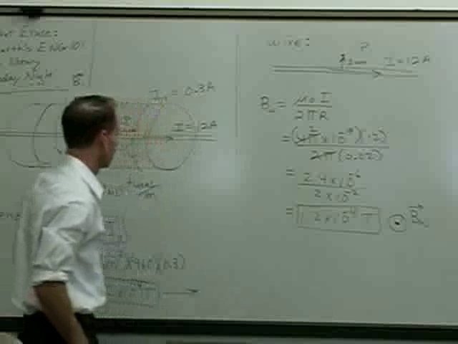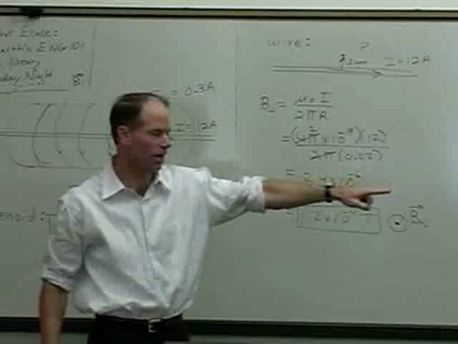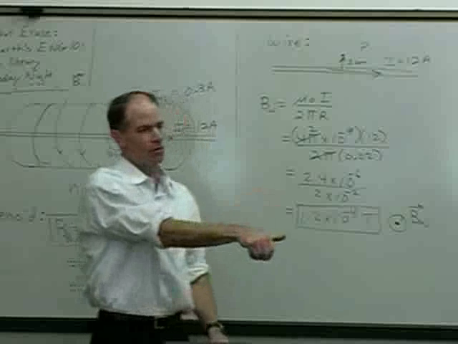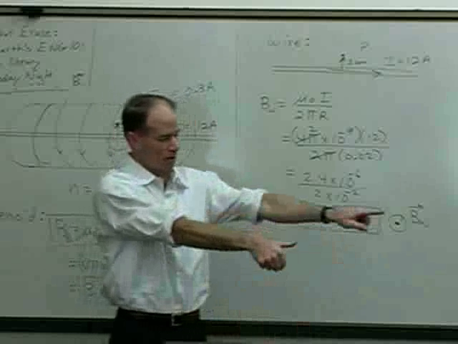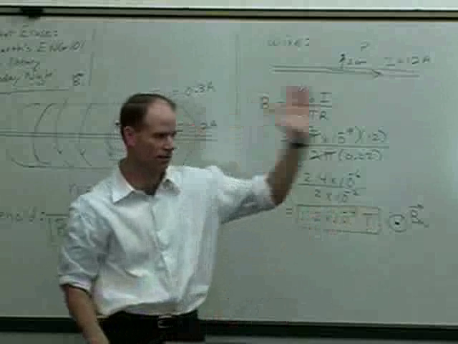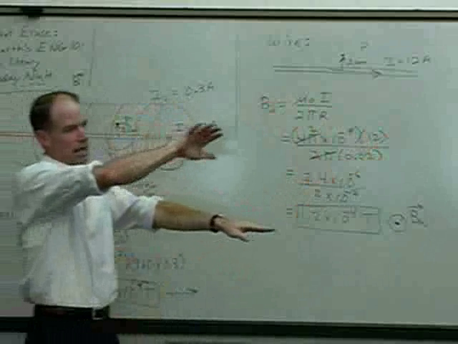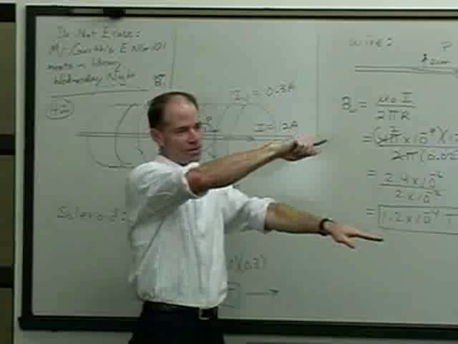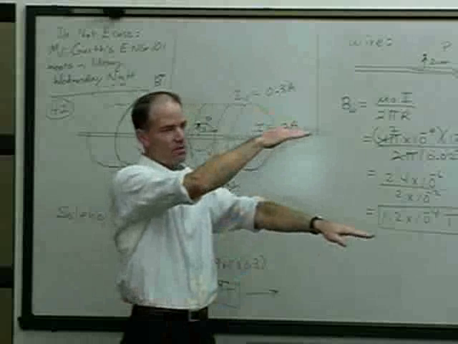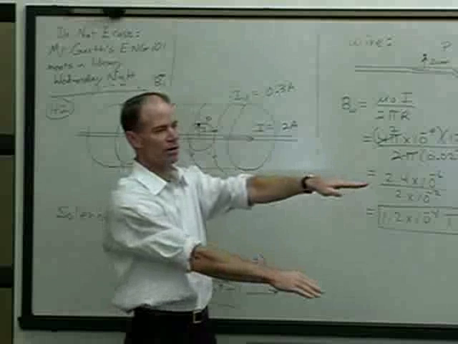Here's the wire going to the right. It's actually going around that wire like this, right? By the right-hand rule, it's curling around like this. And what we made is the decision to slice it in the xy plane. So then at point P, which is above, it just happens to be coming out towards you at that moment. It's actually going around like this. Is the point P on the side? Point P is above the wire. Right, yeah. So had we been looking below the wire, it'd be going the other way.